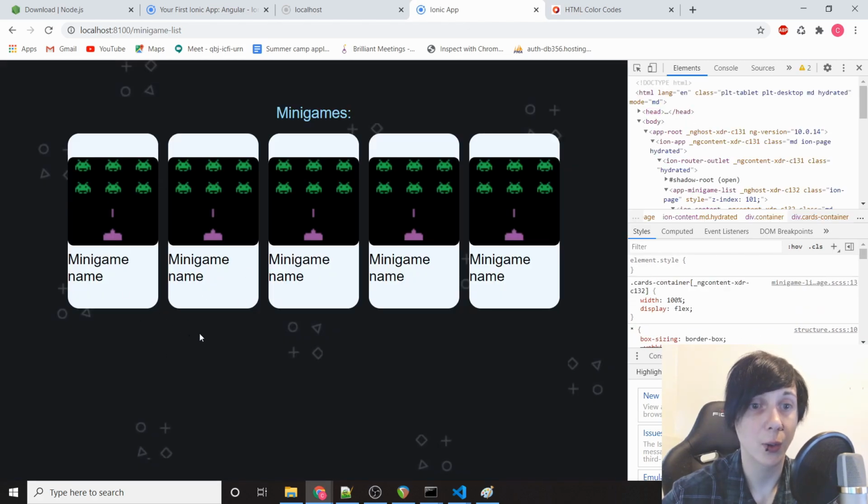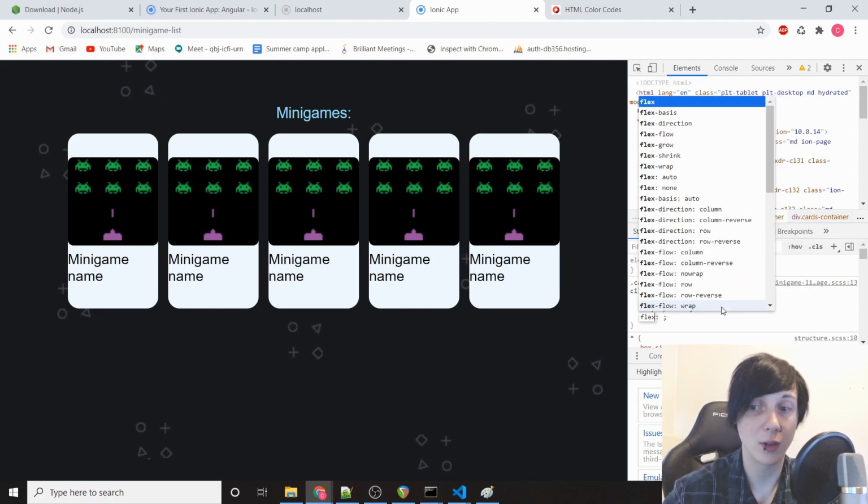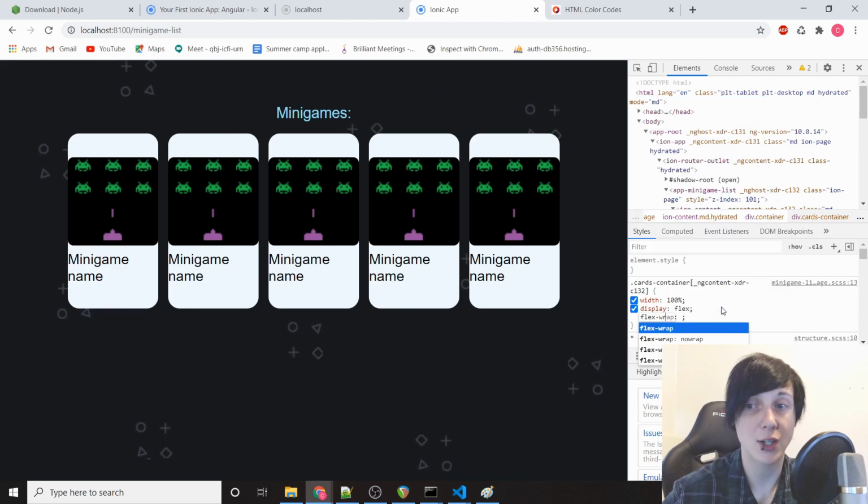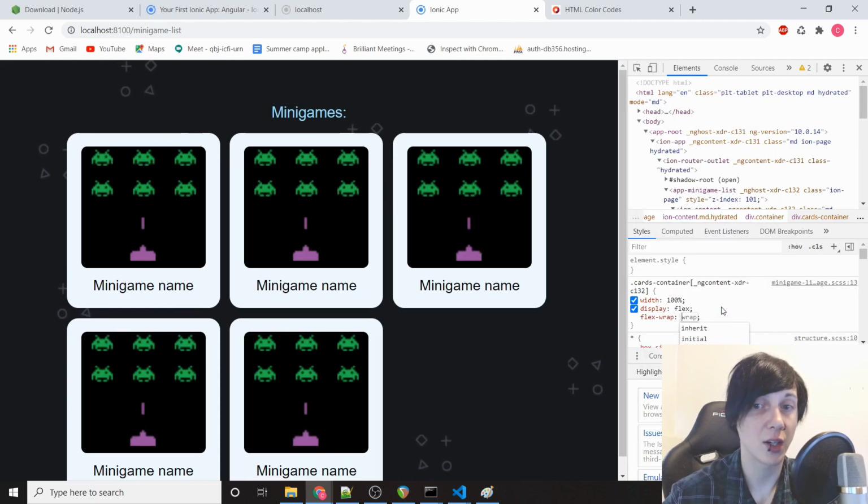Okay, so you're going to notice that everything is being squished. And the reason why is because in Flexbox, it automatically tries really hard to just fit everything into the exact same row because we told it to go into a row. An easy way to fix this is typing in flex-wrap and then just set it to wrap.